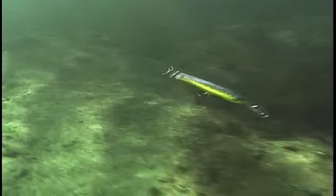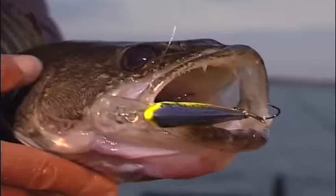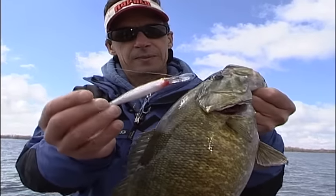It's a shad, it's a minnow, it's both. The profile of a minnow lure with the swimming action of a shad bait. That's the new Minnow Rap from Rapala, the next generation of fish-catching lures from a long line of legendary ancestors.